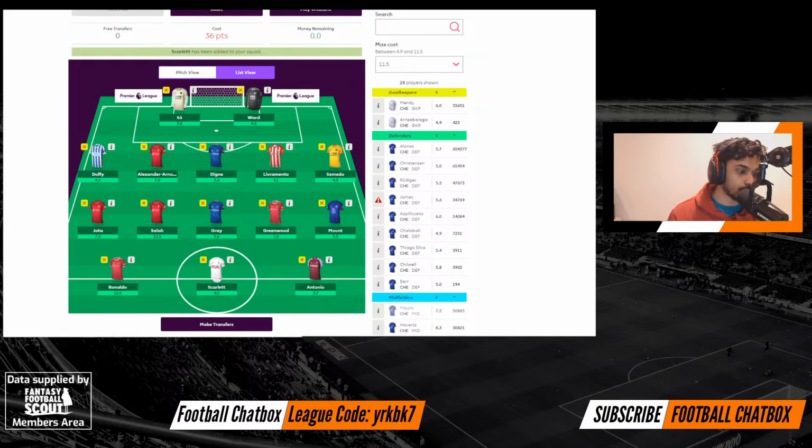My friend has Chilwell right from the start when he was 6. Now he's 5.8 if I recall correctly. Yeah, unlucky. And this is why I don't want Alonso as well, because there is that rotation risk.